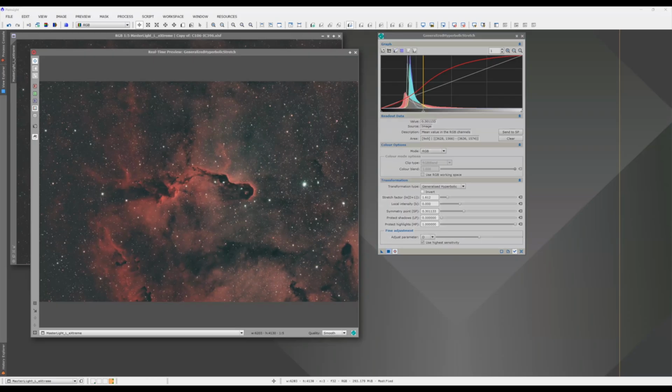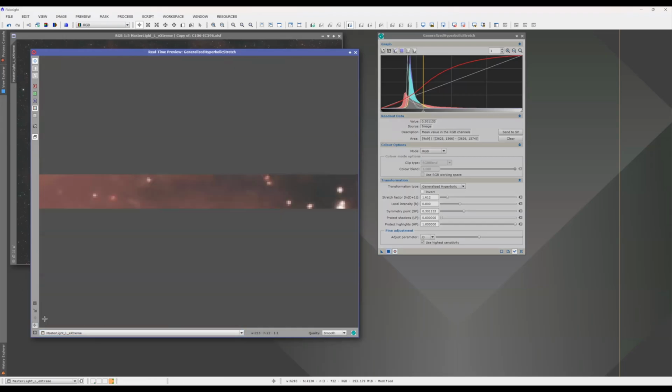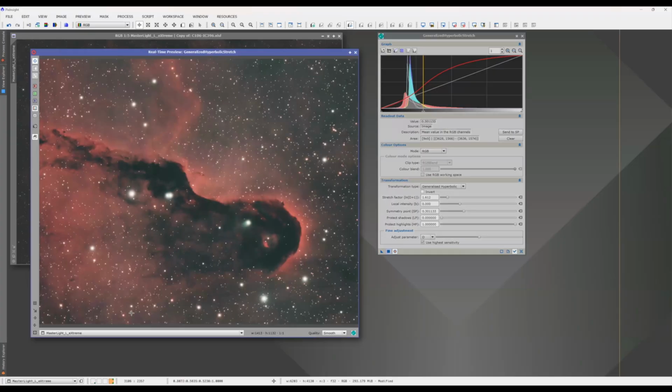There we are. So now we have a shot that we've opened this up a bit. It's a little more detailed. We can check it now and make sure I haven't saturated anything I didn't want to. You notice that none of the coloring in here is saturated. We're still not pixelated in this area. And I've got some star color. You know, some of these stars are red, others are not.